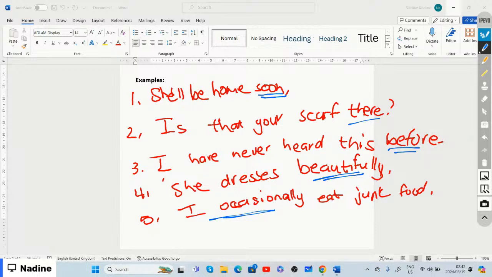And we said adverbs are words that either describe the verb, or tell us more about the verb, right? Or tell us more about or describe the verb, an adjective, or another adverb. All right, so we said she'll be home soon. So basically, soon is our adverb.